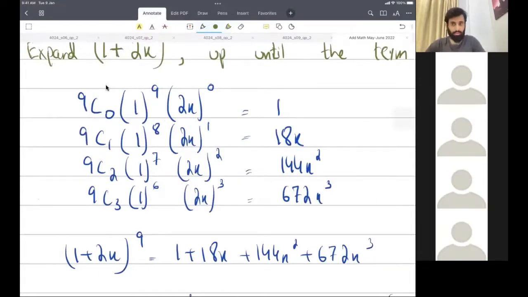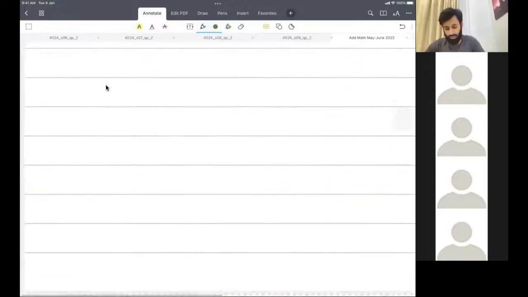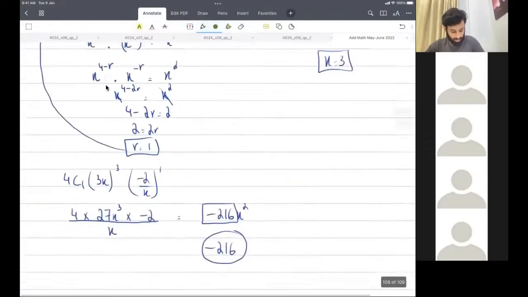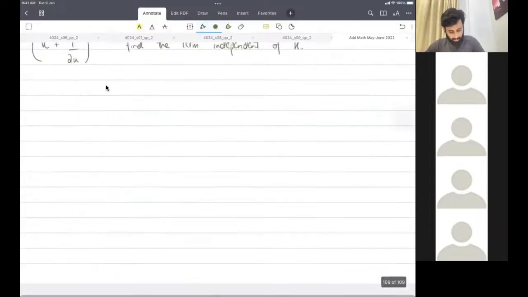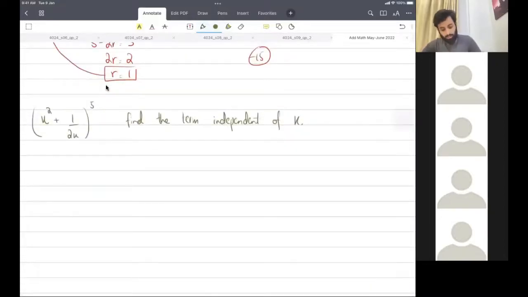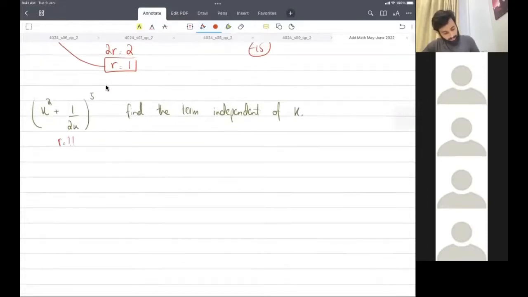0. Yes. Whenever the question is asking you to find the term that's independent of x, that means the power on x will be 0. Right? So what is the aim? The real aim is to find the value of r. So how will the value of r come? 5cr x squared raised to the power 5 minus r, 1 upon 2x raised to the power r, equals, what will I do? I'll equate it to x to the power 0, because that's what the term independent of x really means. Okay, remember, independent of x means x to the power 0.